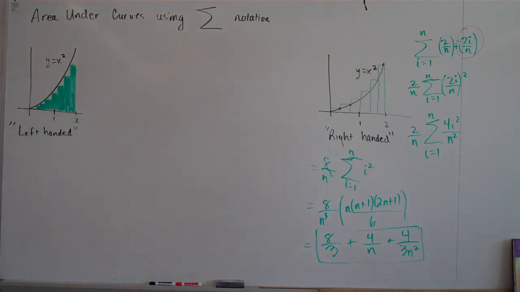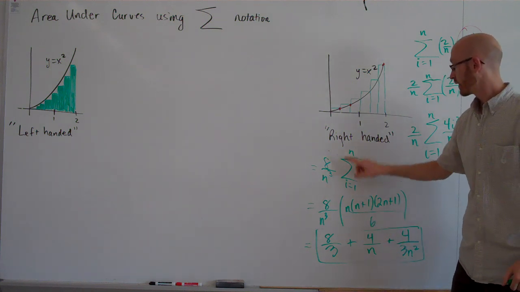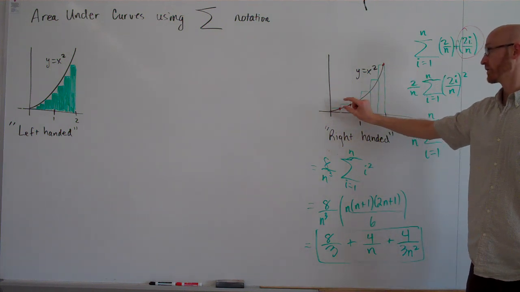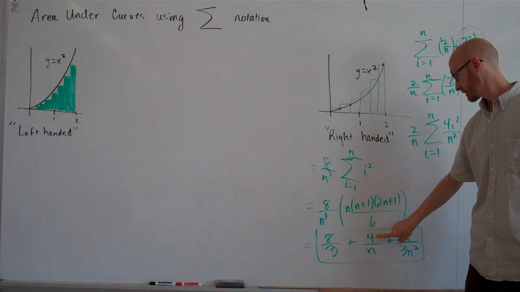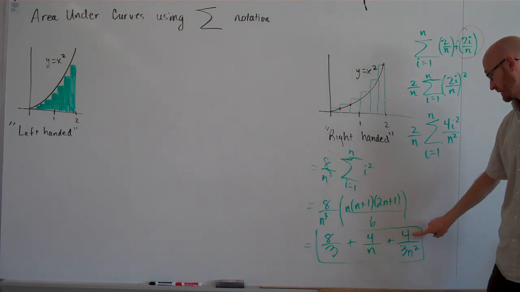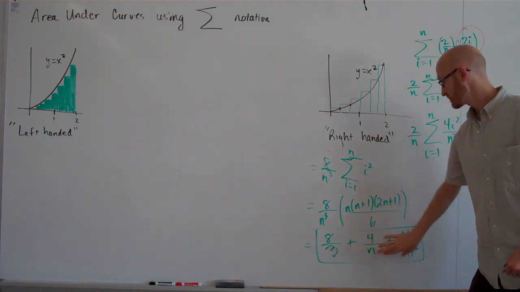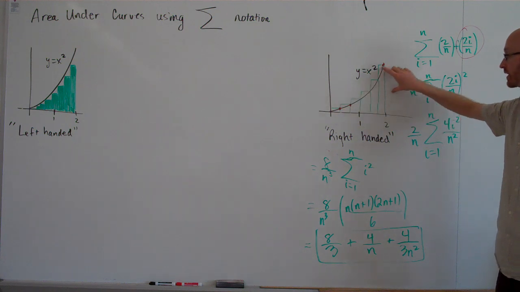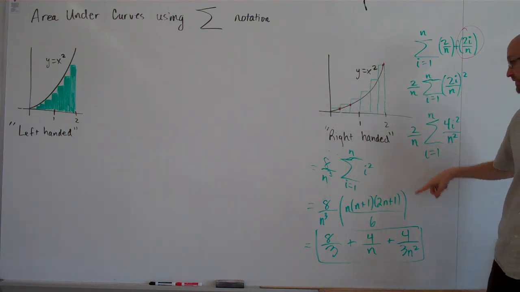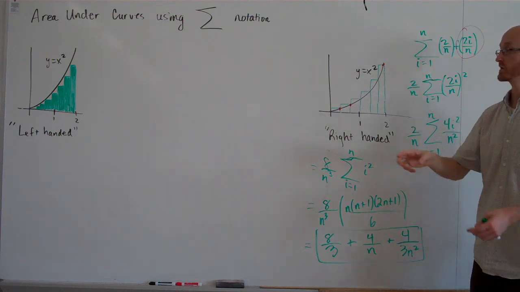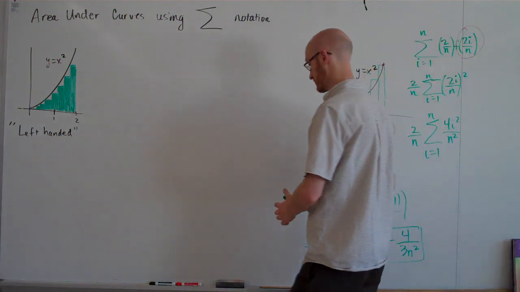Okay, what this means is that if I plug in an n, for example, 100, if I want to know the area under this curve, if I were to have stuffed 100 little rectangles under here, it'll be 8 over 3 plus 4 over 100 plus 4 over 30,000. If you add those numbers up, it'll tell you the area of all the 100 rectangles under here. What we have to keep in mind is that this number is actually larger than the actual area under the curve. Okay, now we're going to pursue the left hand.